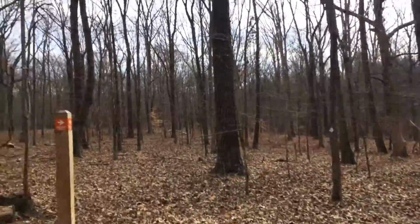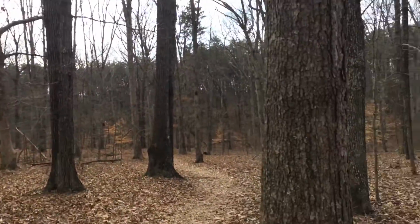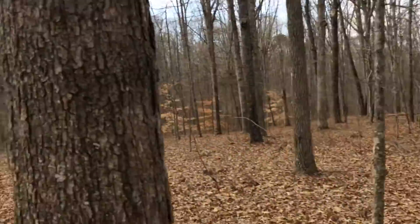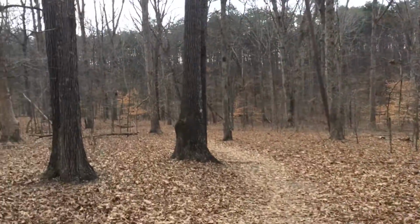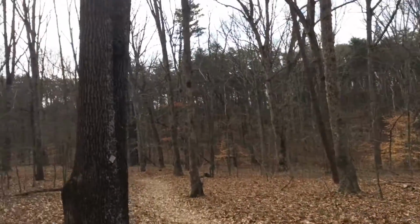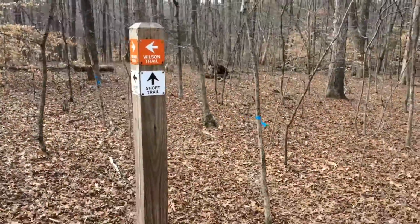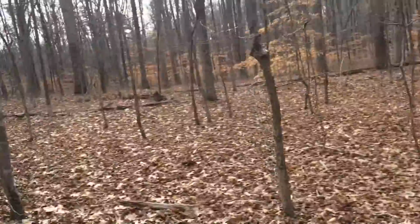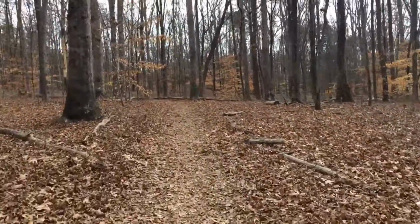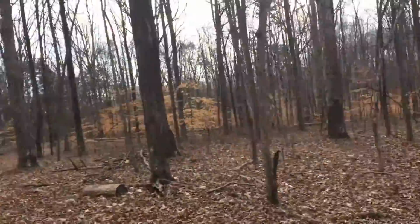We're just over 2 miles, 2.1, and we're in some beautiful hardwood forest now. Came uphill from the creek. Looks like we're going back down to another branch of the creek, and that's probably the college up there on that hill. I think the short trail goes off that way. So that's the trail that I initially came in from the lake.